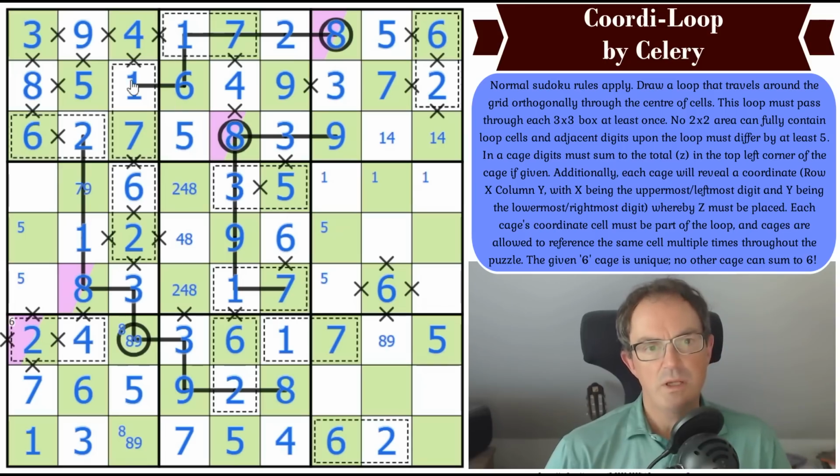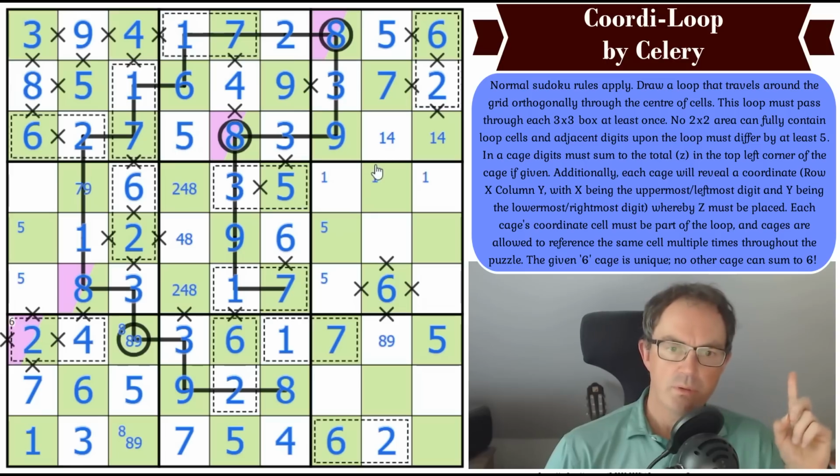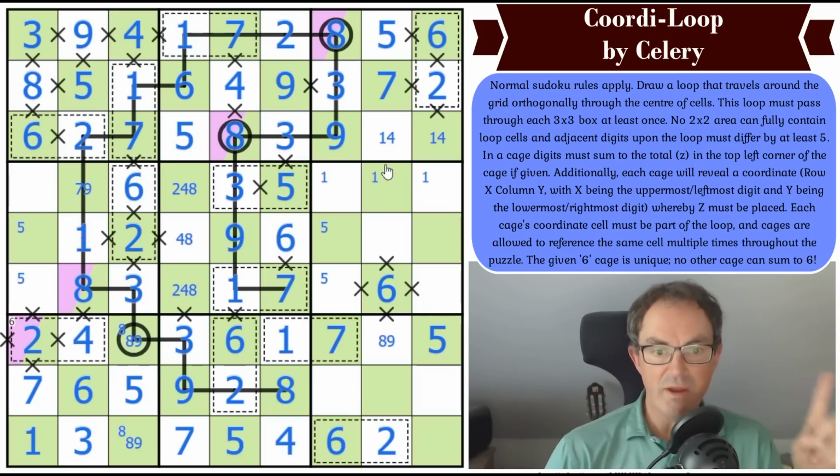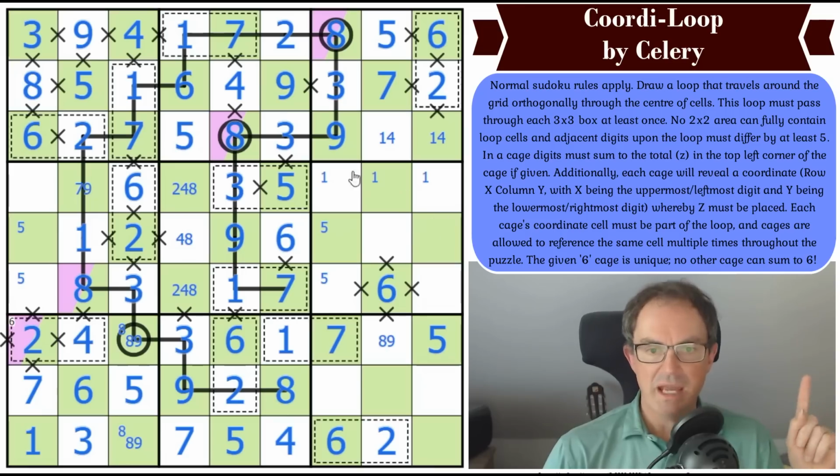Ooh, we can close the loop here now. It can't go into the 5, so it's got to do that. Now, can we get the closure of the loop here? Oh yeah, we can. Look, the loop can never go into a 5, so it goes into the 3, where it can't go into a 7, so it must close. So we are getting there. We are building our loop. With the loop, we've got to be very careful now, because how does the loop get into box 6 at all?